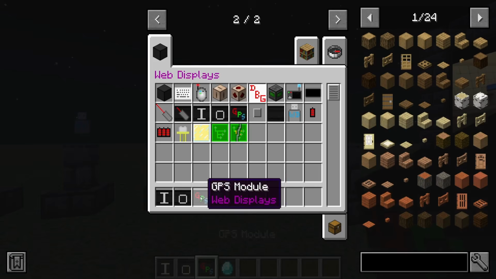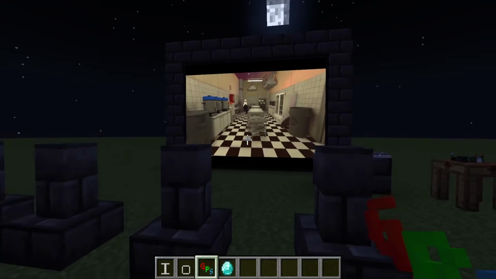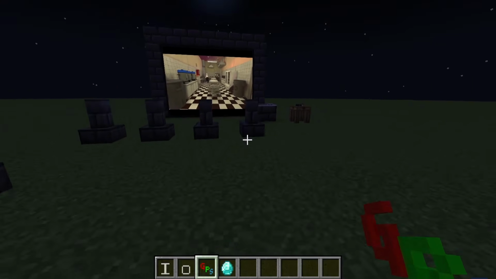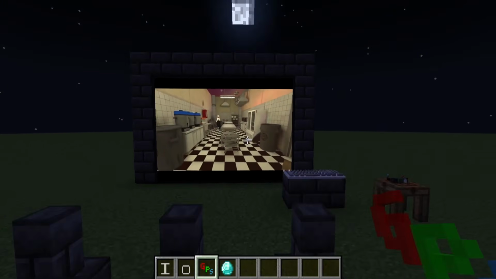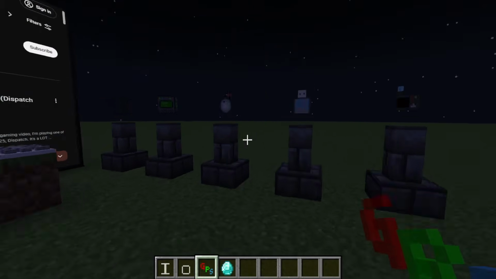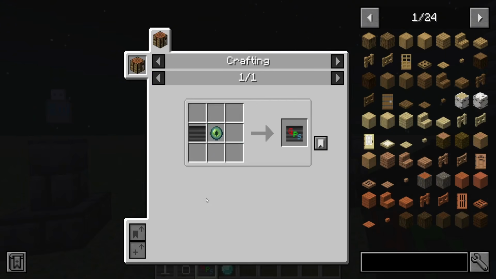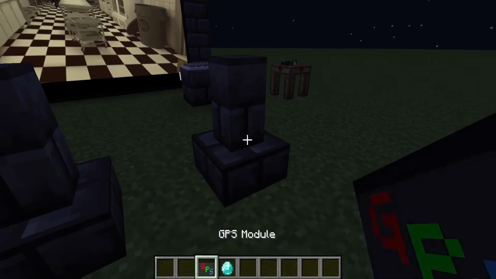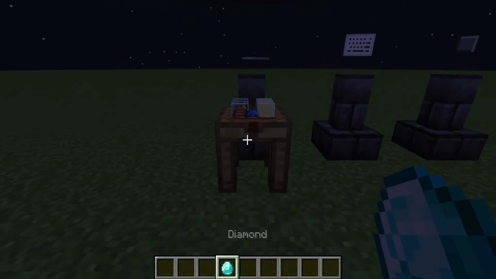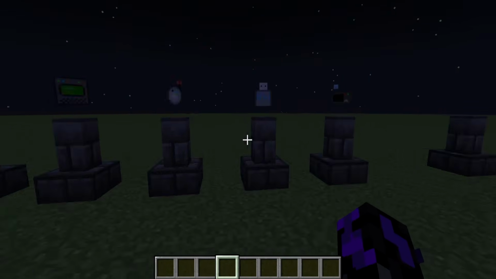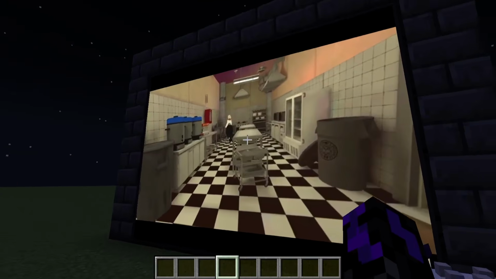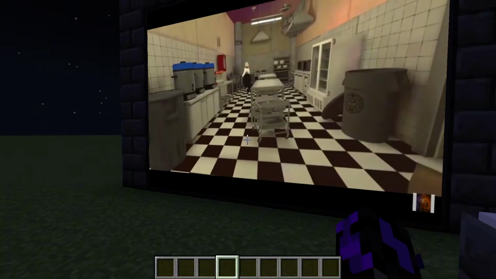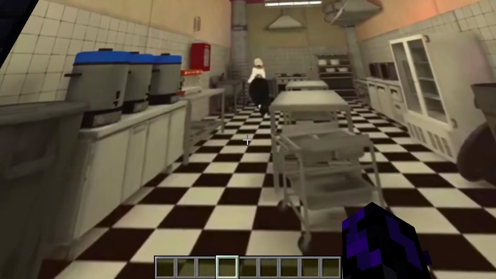And for the GPS, which I'm going to let y'all, the viewers, figure out yourself if you decide to use this mod on your world. Anyway, to make the GPS, you need an ender pearl and a blank upgrade. And once you know all of those pieces of information, all of these different tools, you can then have something like this over here. Right now on the screen, this is a recent video Tcaves made.